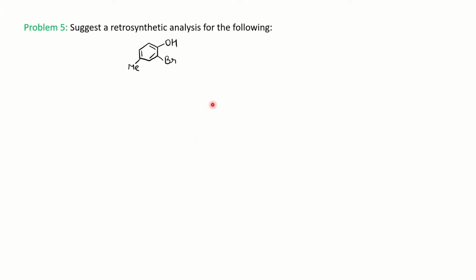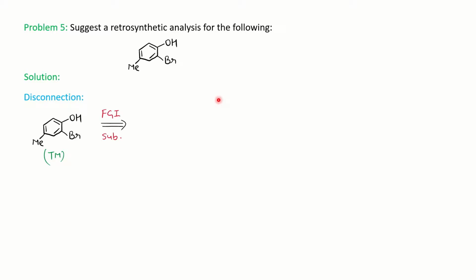Next molecule, you can see an aromatic molecule which is substituted at three sites. So we'll be seeing how to find out the starting material for this. Here we'll be doing functional group interconversion and disconnection to get the starting material. Usually in such kinds of molecules we get toluene as a starting material. So how to do that, we'll be saying.